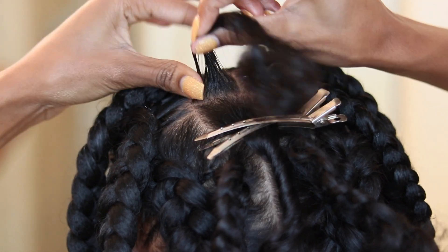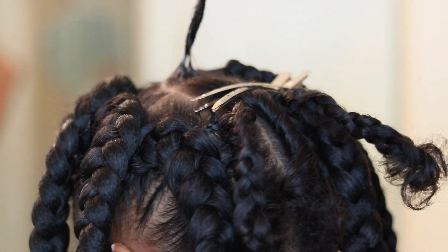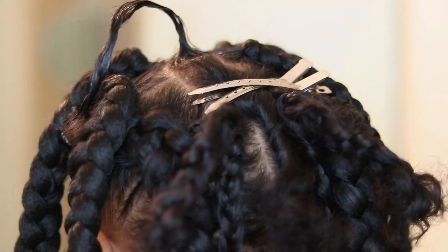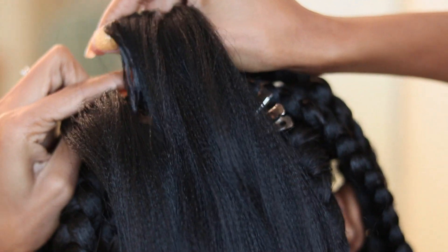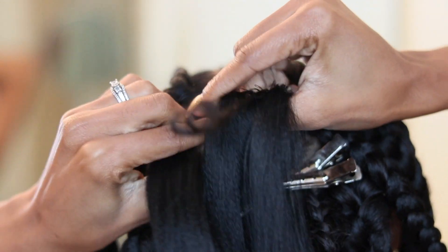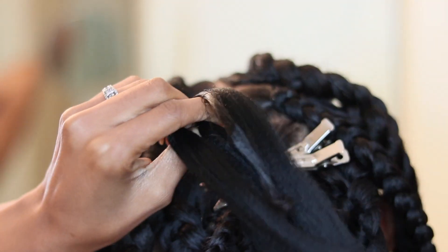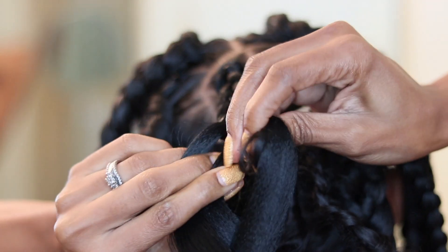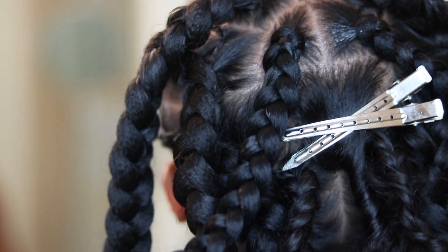Apply your gel or wax to each section you parted off. The reason you're putting individual box braids here is so your ponytail looks full — without them it'll look scraggly. I'm glad I did because I was able to take one big box braid and use it to wrap around my ponytail like a little genie style. I took my section of Expression braiding hair and braided it with my hair. It braids very well, didn't deal with too much tangling, and the product kept everything together, making the box braid look really uniform and neat. I am so in love with this hairstyle.